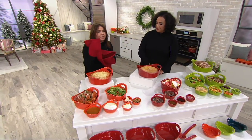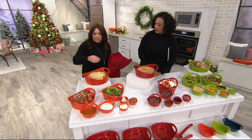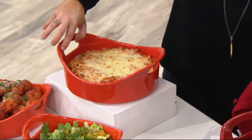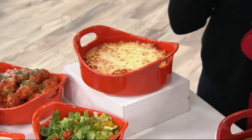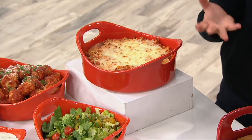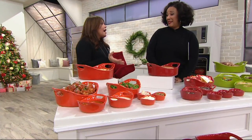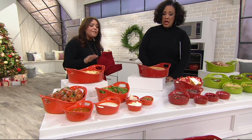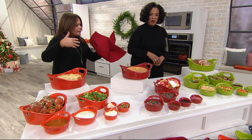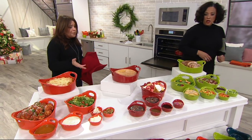Nothing ever sticks. You will never get those annoying little black dots — they just come right off. I'm just rubbing them off with my finger; you don't even need a scrubber. I've had the same pieces from our first edition, which was like 12 or 13 years ago, and I still have them in the middle of my counter. They never, ever wear a scar. They're a perfect material.